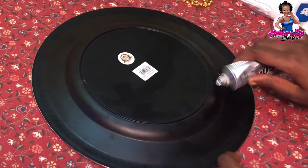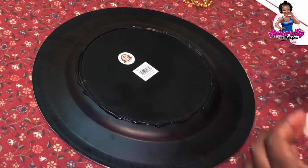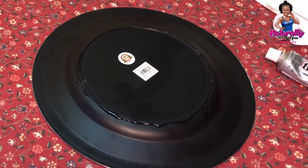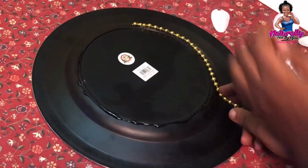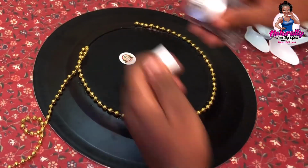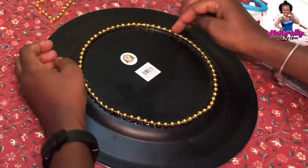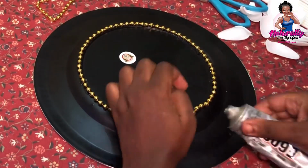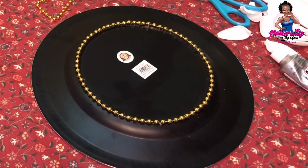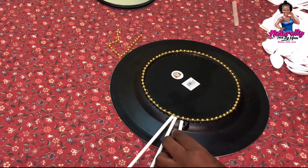So firstly guys, I'll be taking my charger plate and applying the E6000 glue around the perimeters of the circle. That section will be used for the glass. I then will be taking my party beads and applying them around the circle along the glue. This section will be around the mirror once the wall art has been completed. It doesn't matter what color beads you use, and you can use any size to your liking.